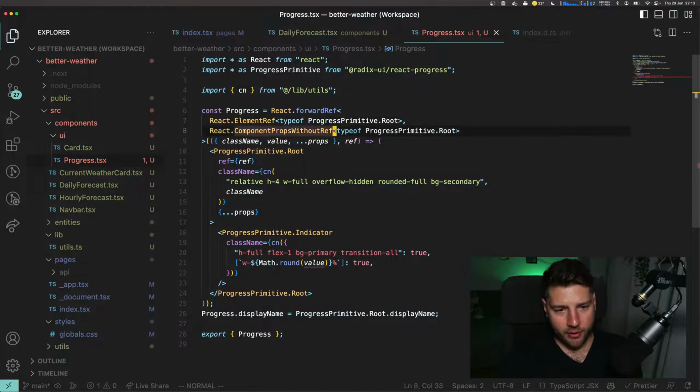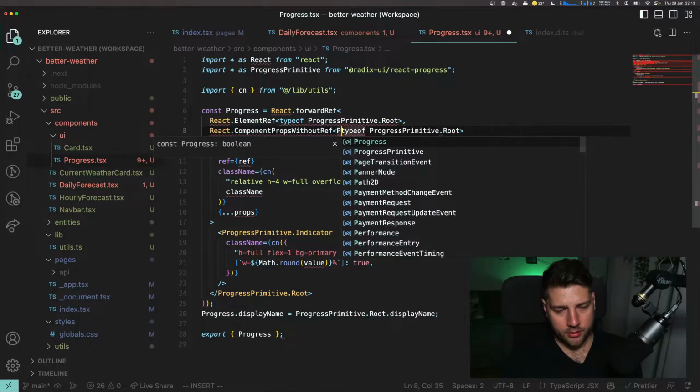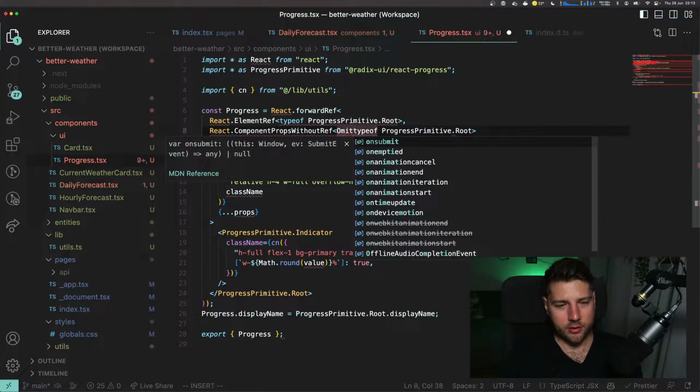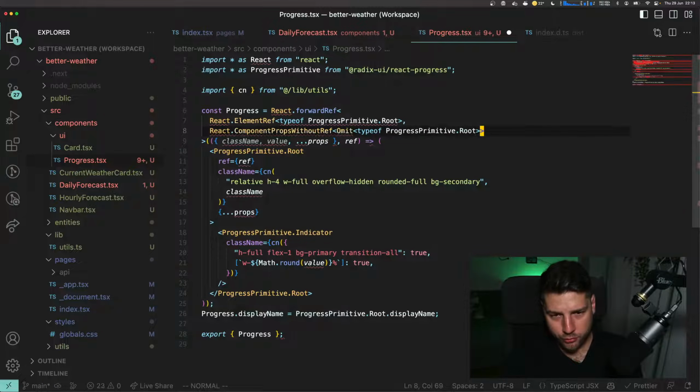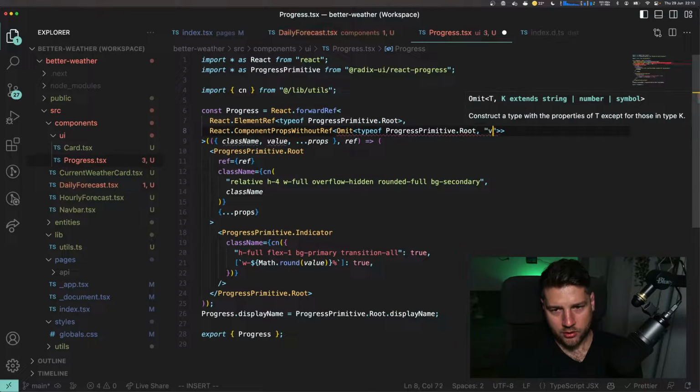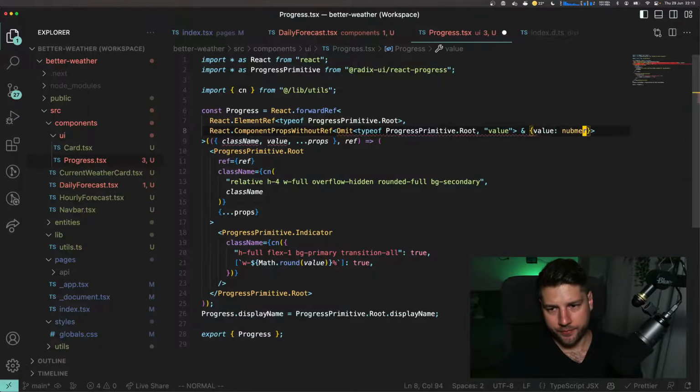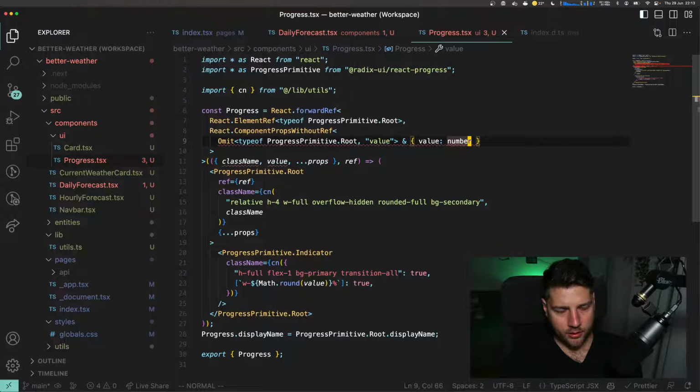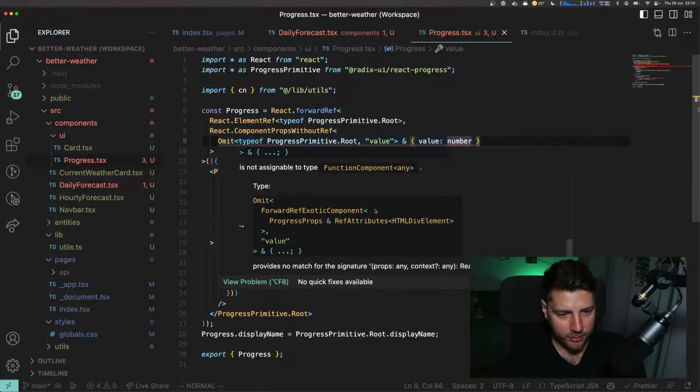What I'm gonna do is instead of type of, I wanna do pick, no, yeah, no, omit type of root, value, and value number. That's not correct. Why is this not correct? So omit type of progress primitive root value and value number, because I want to override the type of value.